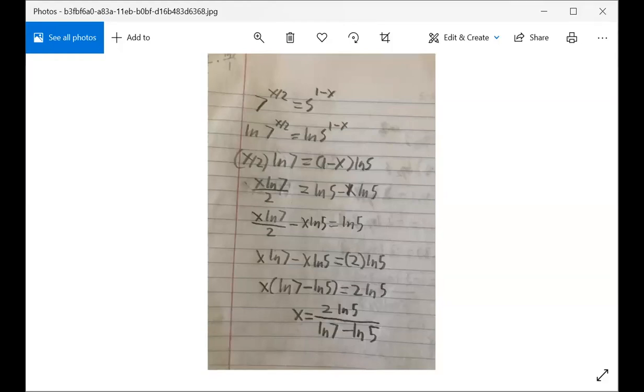All right. So he's chosen the natural log. Okay, that's good. We can take logarithm because both sides are positive. Half of x is over here. It's brought down by the power rule. Okay, very good. And half of x is natural log of 7. And on the other side is 1 times ln 5 minus x times ln 5. Very good. Okay, all this is good.